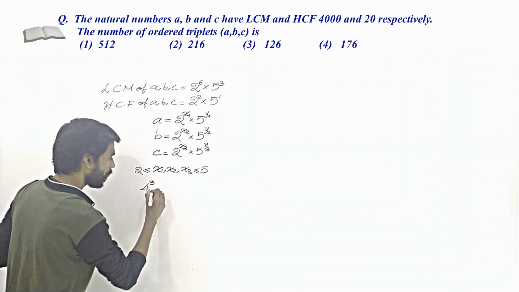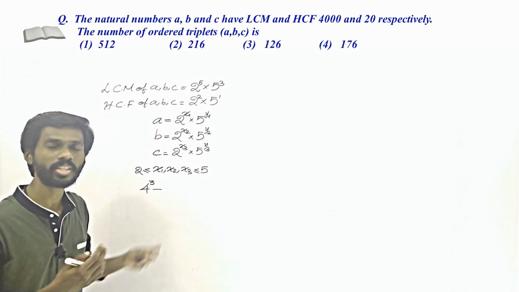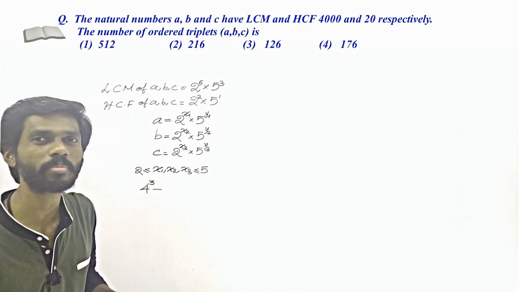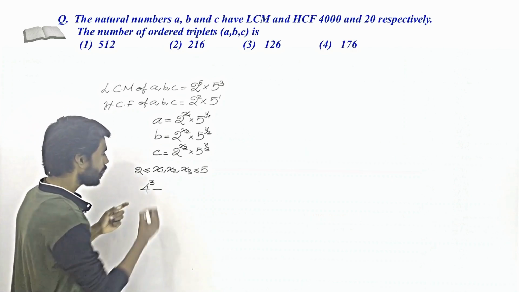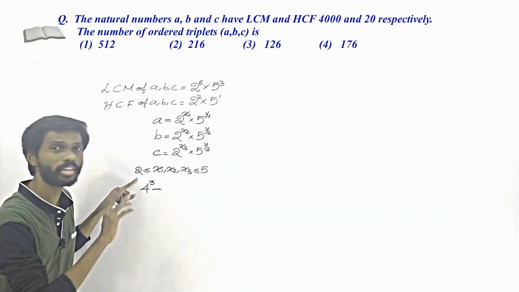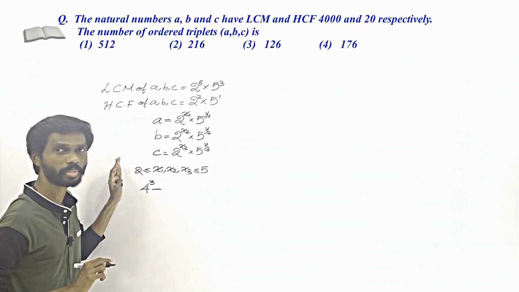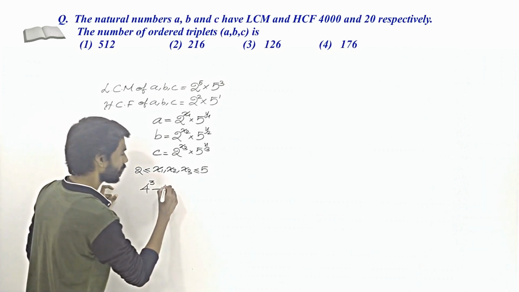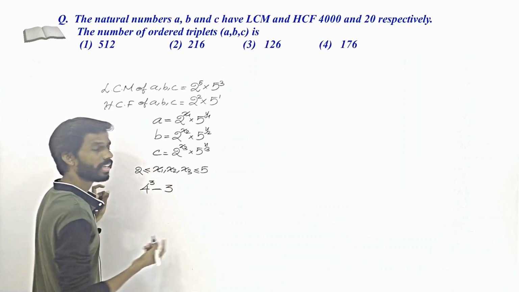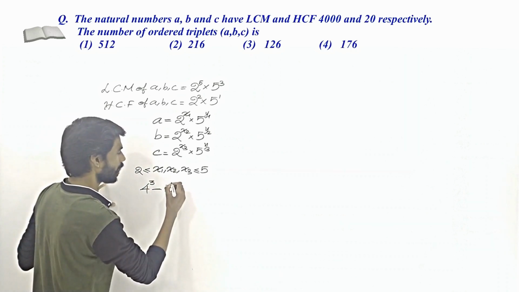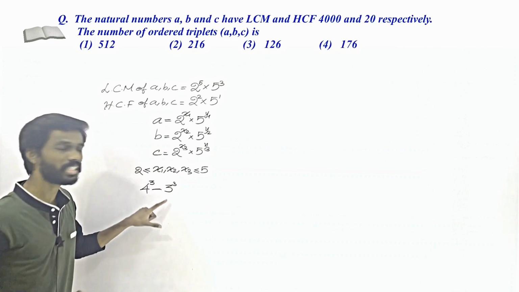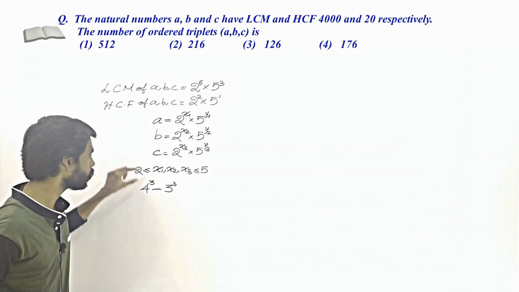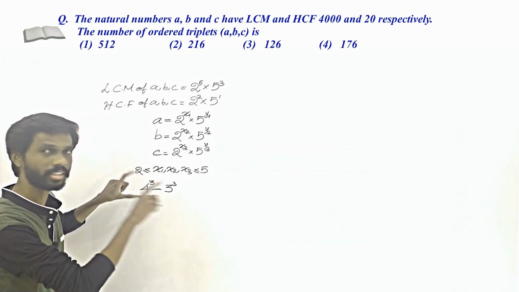So now we subtract the cases in which our condition is not satisfied. So we are going to use the concept of inclusion and exclusion. So subtract the cases in which this 2 is not included in the list. Suppose 2 is removed from the list. Now we are left with 3, 4, 5. Only 3 cases. So x1 can take 3 values. Similarly, x2 can take 3 values. And similarly x3. So 3 to the power 3. So this is the number of cases in which this 2 is not included in that list.